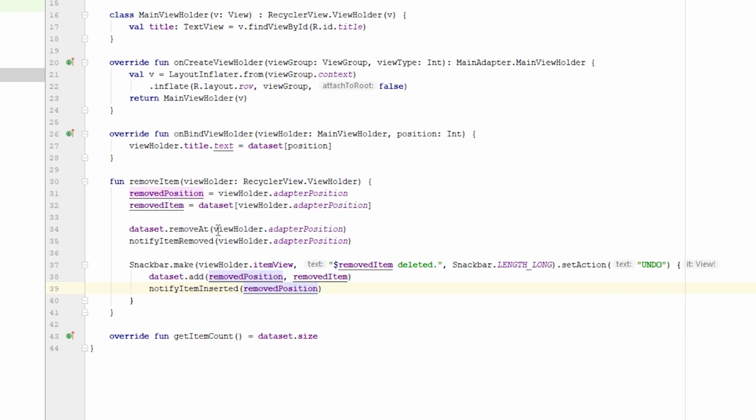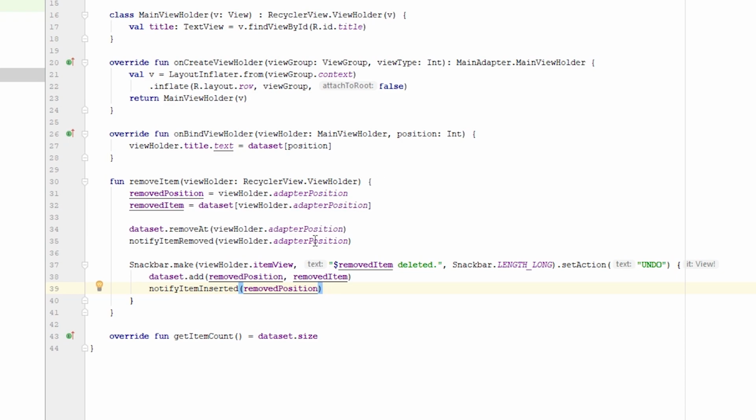And basically what these notify item removed and notify item inserted calls do is, yes, they tell RecyclerView update stuff, but by being specific about whether it was inserted or removed and not just saying notify data set changed, it allows RecyclerView to play the correct animation. So you could also say just notify data set changed, but you wouldn't get the fancy animations that come with these method calls. So I just thought I'd point that out as well.